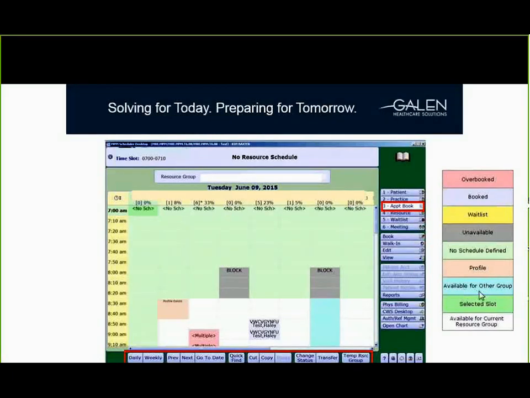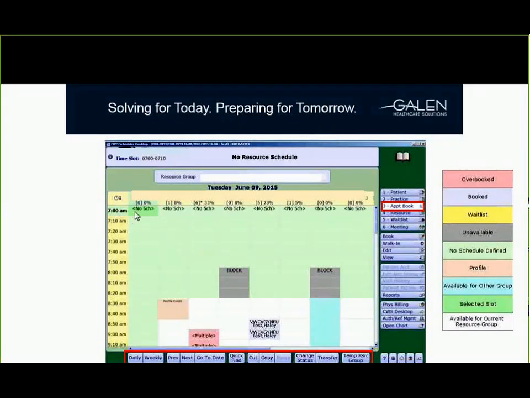This aqua color or light blue means it's available for another group. So this provider goes to a satellite office half a day, once a week, and maybe you schedule for both sites. This will allow you to quickly identify when that provider is at that satellite office and allows you to put a patient on that schedule.